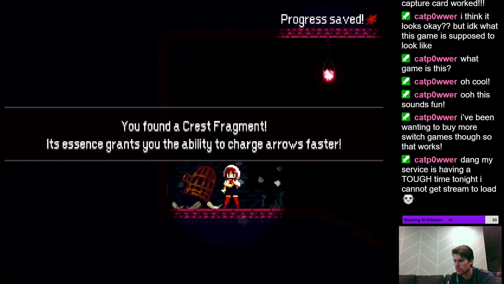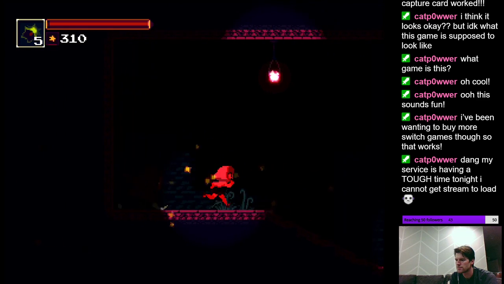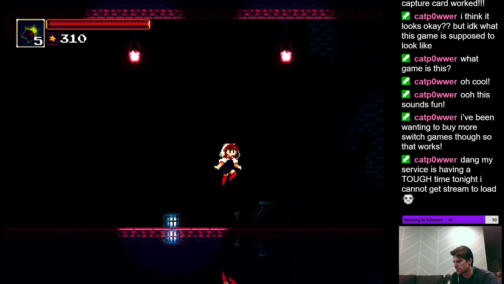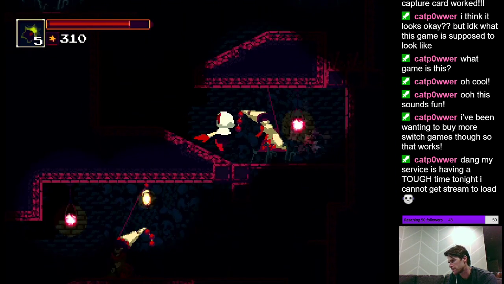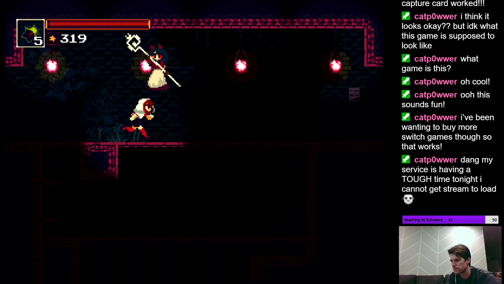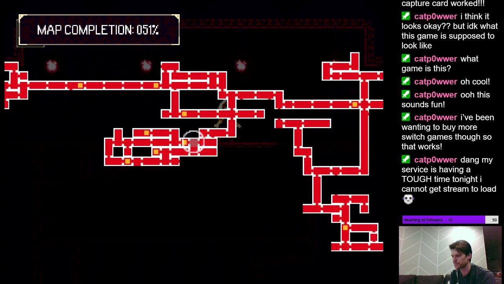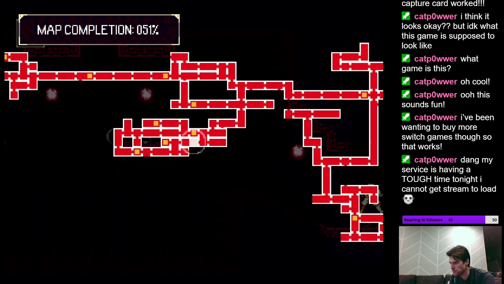Which one is this? Ability to charge arrows faster. Okay. That's three of the four crests. Go down and explore over there a little bit more, I think. Yeah.